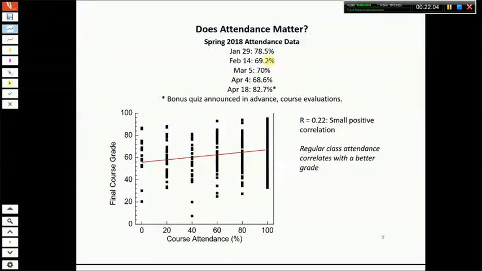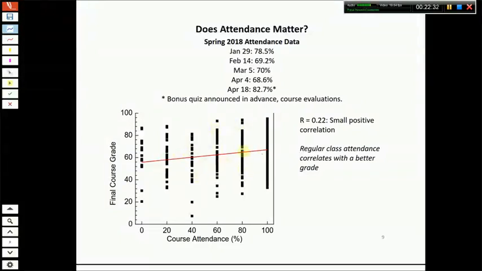Now the question is, does coming to class affect your grade at all? So if any of you have any background in statistics, I just did a real rough plot here. So basically this is each course attendance percentage, and there's only really 5 possibilities. Either the student came 0 of the 5 times I took attendance, or 5 out of the 5 times, or some number in between. So those are just the 5 possibilities for the percentage of classes that they attended out of those 5 that I randomly sampled. And then this is the scatter of the different course grades.